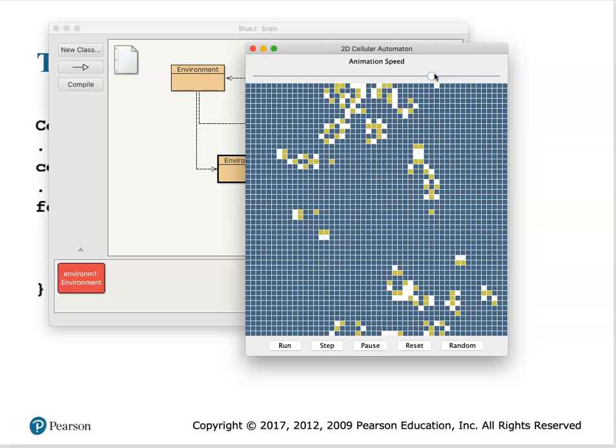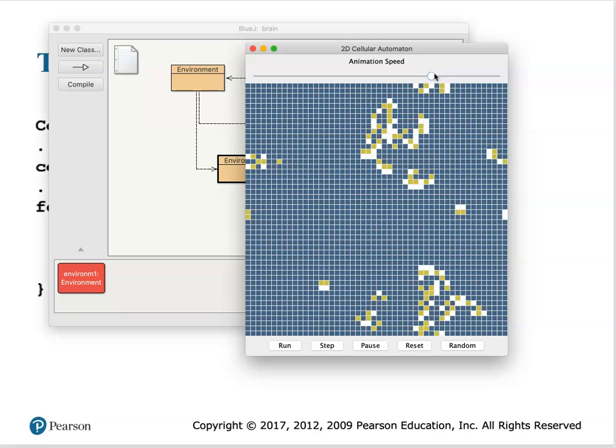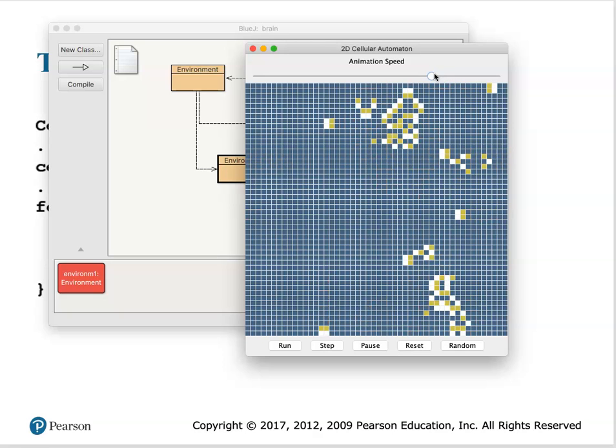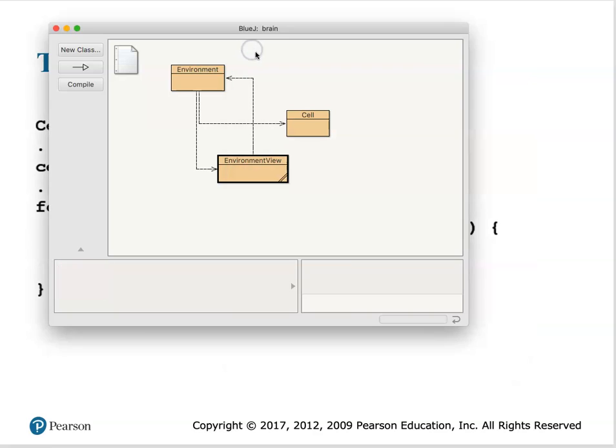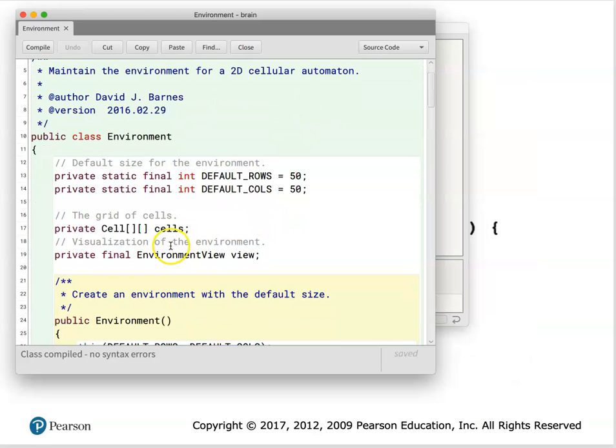we have patterns that start to move, we have patterns that look chaotic and then stabilize, and what we are seeing is that living cells, especially if they're moving, tend to be trailed by the dying cells, and then eventually the dying cells on the next iteration become dead cells. So this is another example of cellular automata, but in particular, the important thing for our purposes is that it is a two-dimensional array. So an array of cells that we then go ahead and manipulate on each subsequent step.